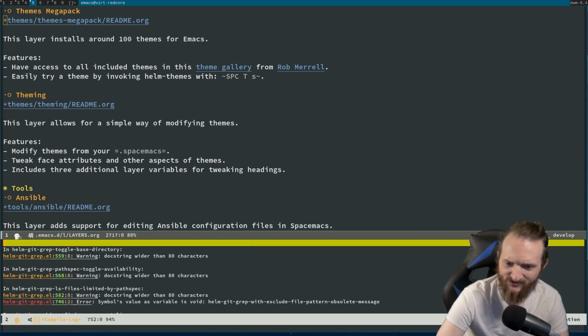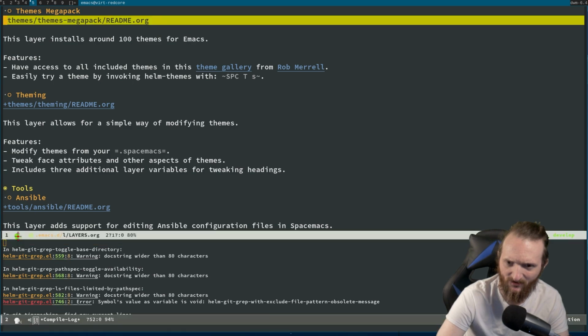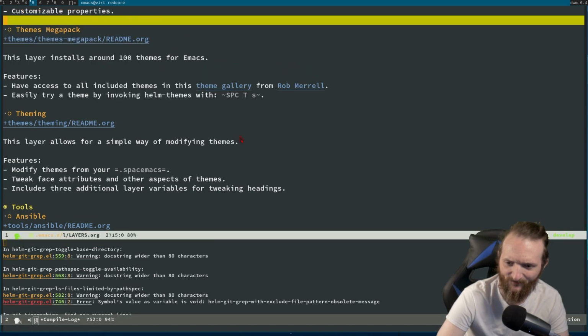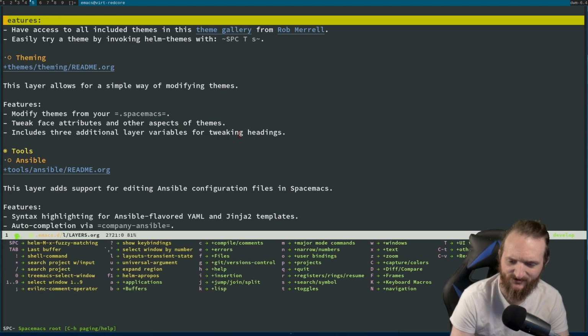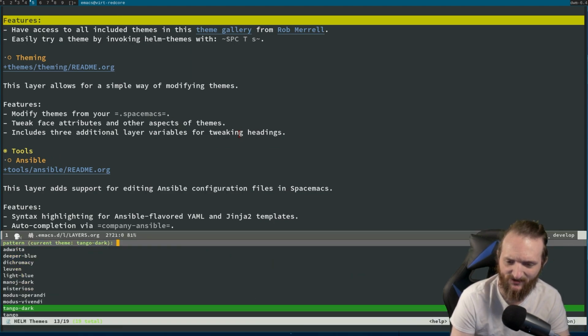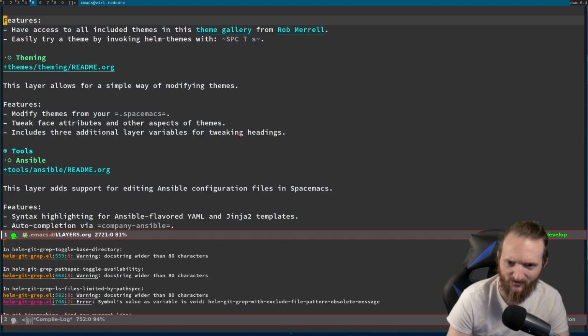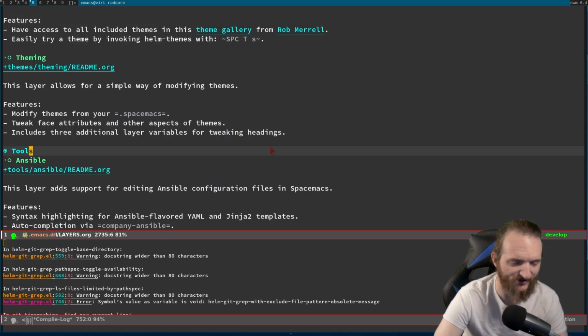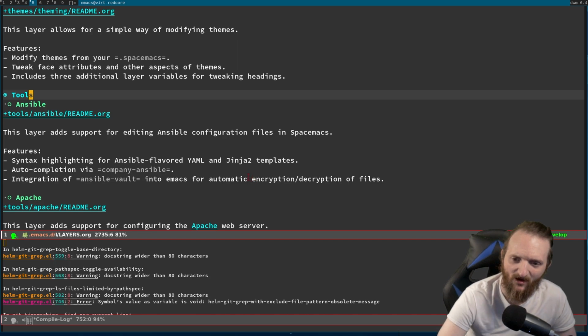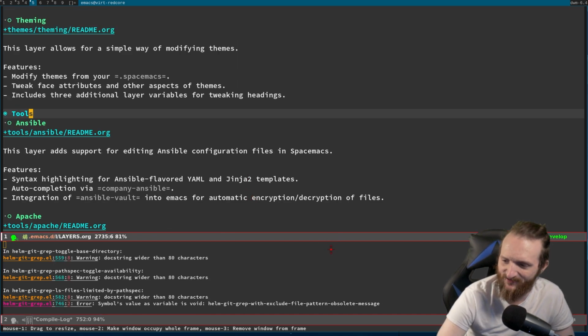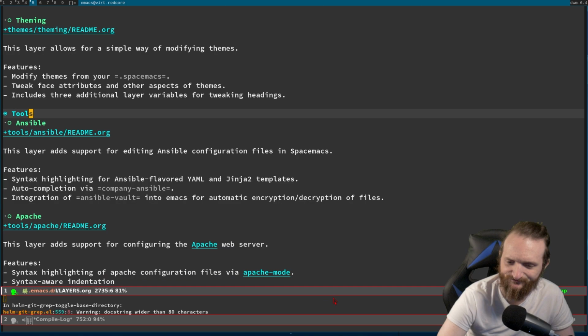Wish I could get rid of these warning signs here. So space, capital T, capital S. Yeah, this is okay. This is alright. Okay, so that's some of the theming stuff.